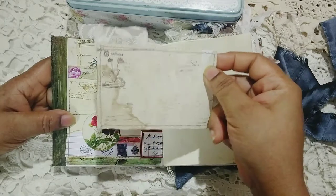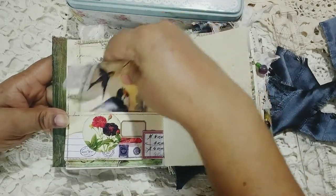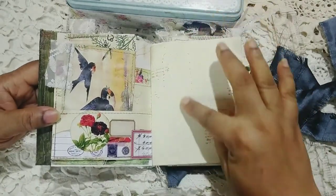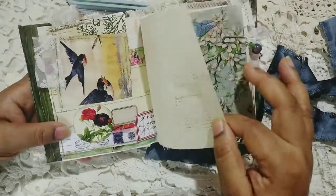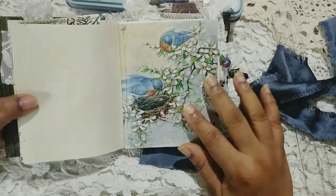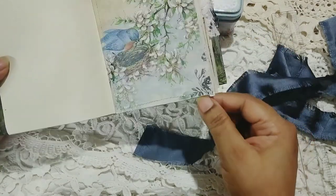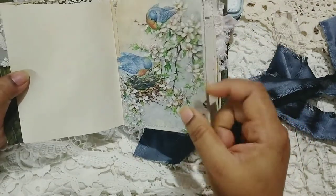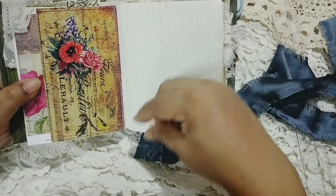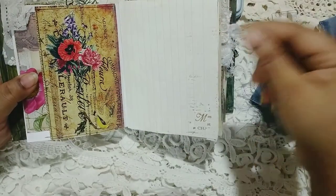What I've done to these journal cards is I've added some water splotches so that they form that water stain kind of look — I love that. I have also stamped and stenciled on the pages. This is another page from Shabby Cottage Studio collage sheets; she has a lot of selections. I think I mixed three or four kits that I had bought. She was having a sale when I bought these.